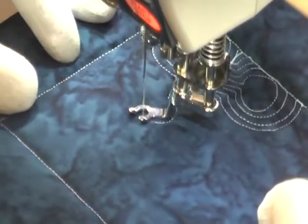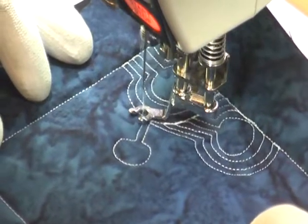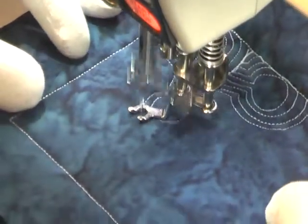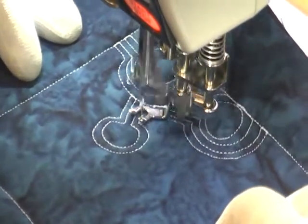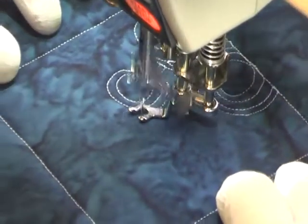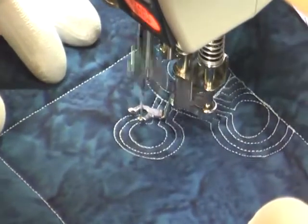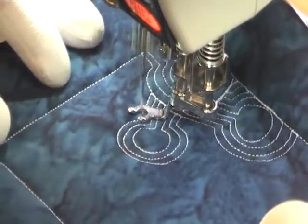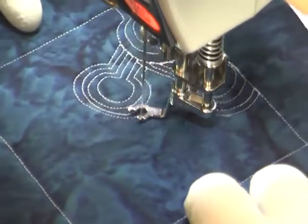I'm going to create another one branching off in this direction. This is not a tiny design — it wants to be big. The bigger you stitch those circles to start with, the bigger your motif and overall design will be. This is going to be a great design to stitch on a larger scale. Start with a straight line and a lollipop around four inches, then make sure you have at least an inch between all those lines of echo quilting — that's a perfect size for a bed quilt.